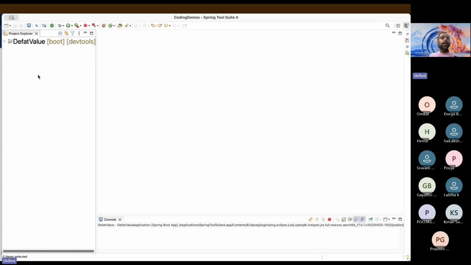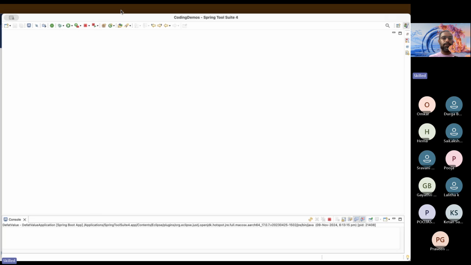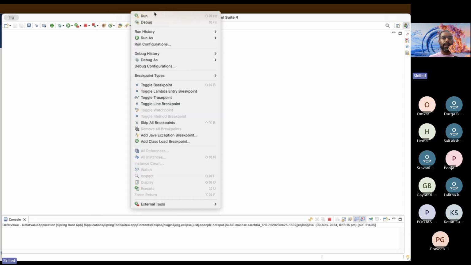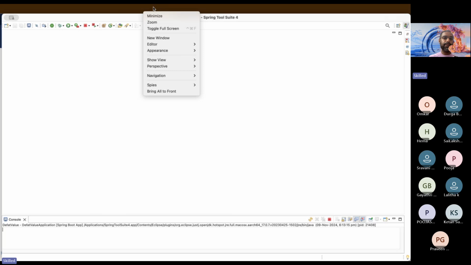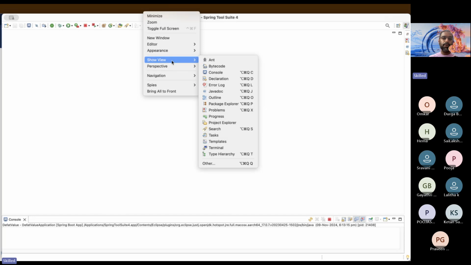Okay. So right now you can see an IDE which looks like this. Let's go ahead and hit the show view. I'm right now on the Window menu, you can see here, right? Under Window, in your Windows operating system you'll probably have something called Preferences. Just go to Show View, and there you will find Project Explorer.